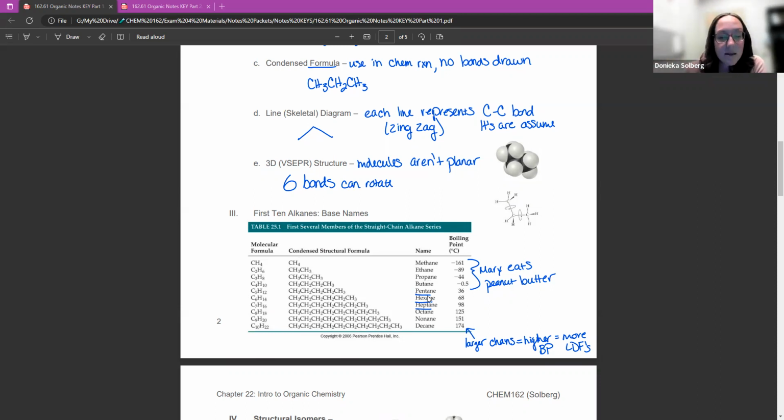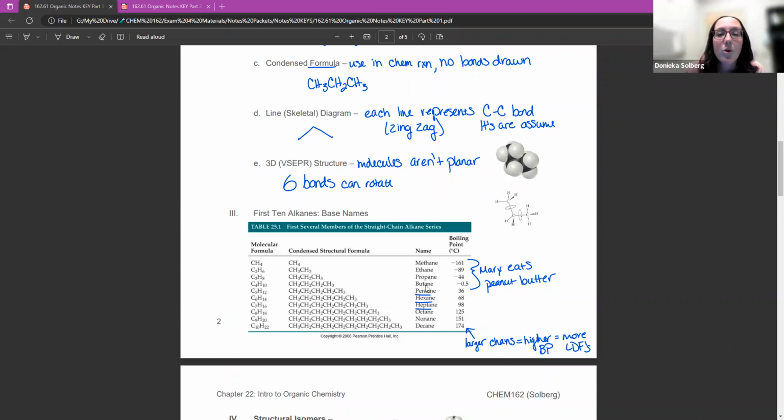Now the names after a while are actually really easy to figure out. So these are alkanes, meaning no double or triple bonds. So they all end in ane, A-N-E, methane, ethane, propane, so on and so forth. Now, at 5 and above, you should be able to figure those ones out really easily. They're the same as geometry prefixes. Pentane, hexane, heptane, octane, and so on.